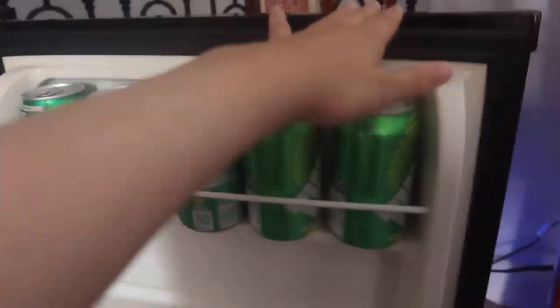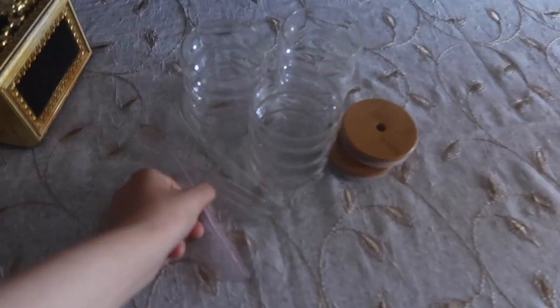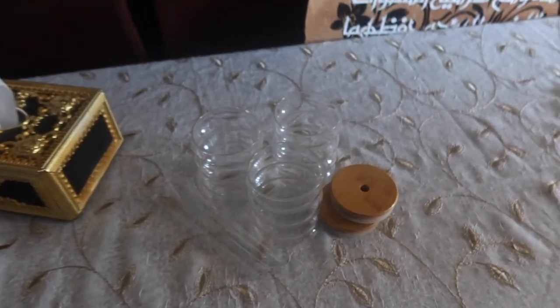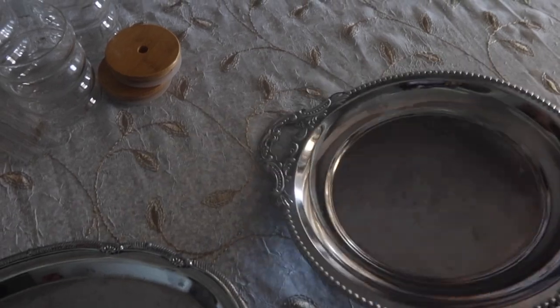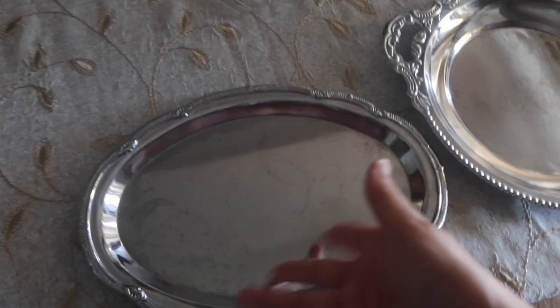And then these sparkling trays. This is red. This is half red, half black. So I'm interested to see how that turned out. But that is the mini, obviously like the mini drinks. I'm gonna get something to put these on, and then you have the straws over here. I'm gonna get a tray, put them on, make them nice, cute, decorated. Oh, my mom gave me this cute serving platter. I'm gonna put the cups here, and then I'm gonna do something else with this. I'm not sure what, but I'm going to.